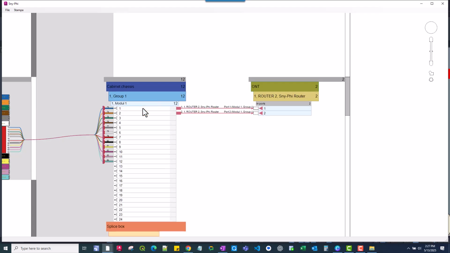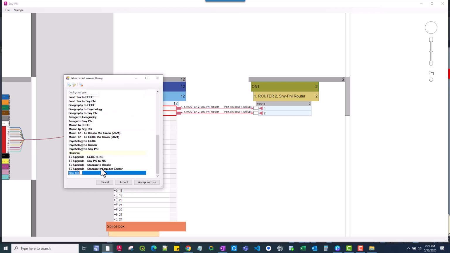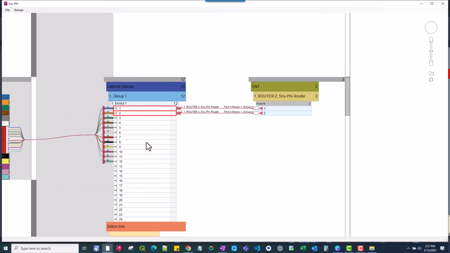Alright, select the two, right click, change circuit name. We'll have to add a new circuit name, and we'll call this one 9 by 2 1. Accept and use. Accept. Save.